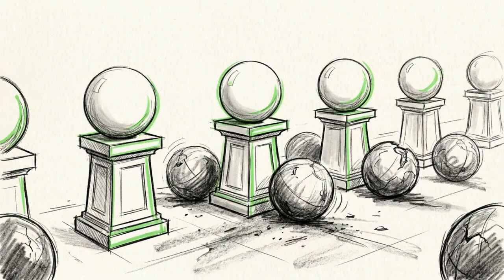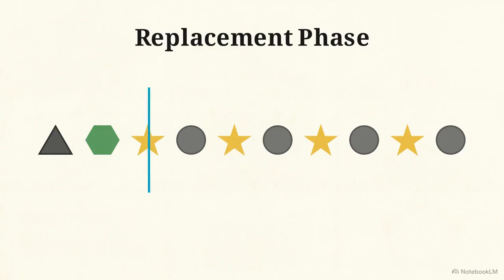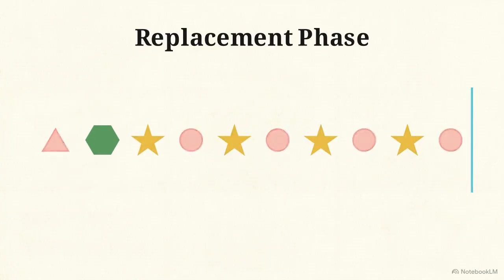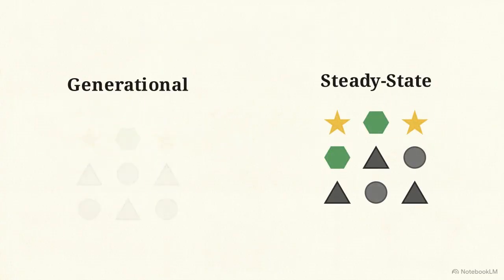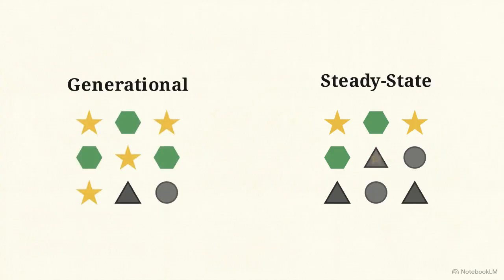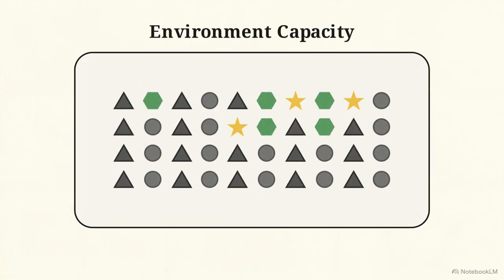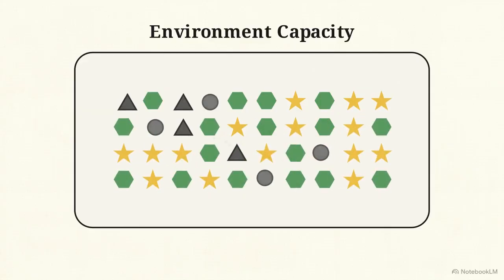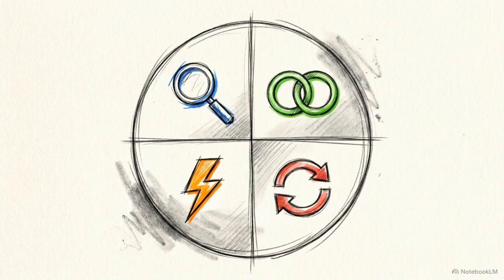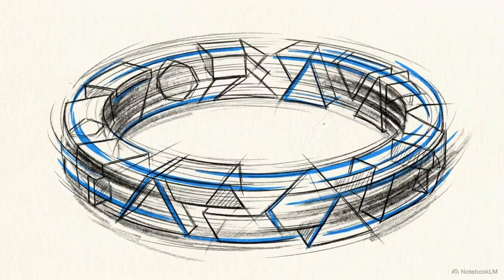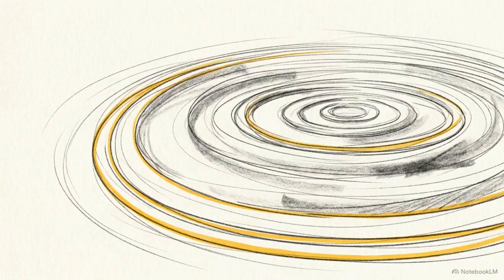As the new offspring arrive, someone has to leave. In the replacement phase, the algorithm decides who stays and who gets deleted. Sometimes it wipes out the entire old guard at once. Other times it uses a steady-state approach, only kicking out the absolute worst performers one by one. Digital environments have limited space. By enforcing strict survival rules, the overall fitness of the population is driven upward with every cycle: selection, crossover, mutation, replacement. This loop repeats thousands of times, generation after generation.